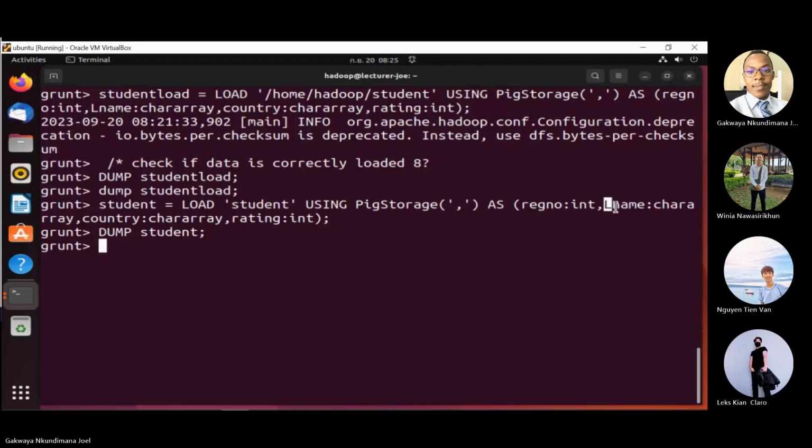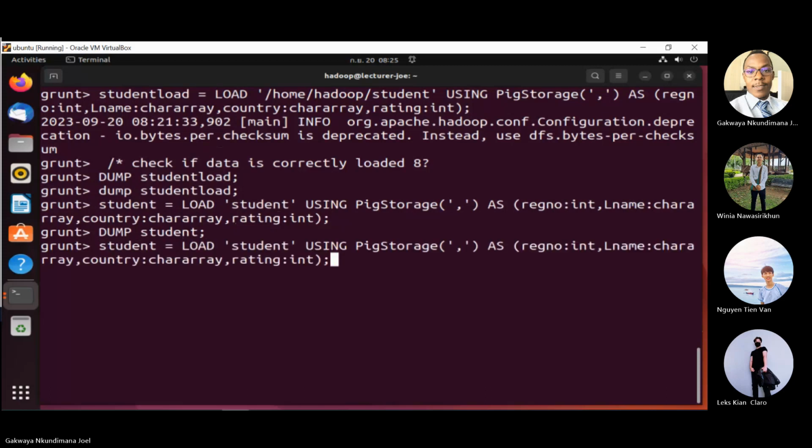Int, last name chararray is correct, country chararray is correct, rating is correct. The dump is not displaying. Fine, I still put the full path here. I gave it, but it's not running there.